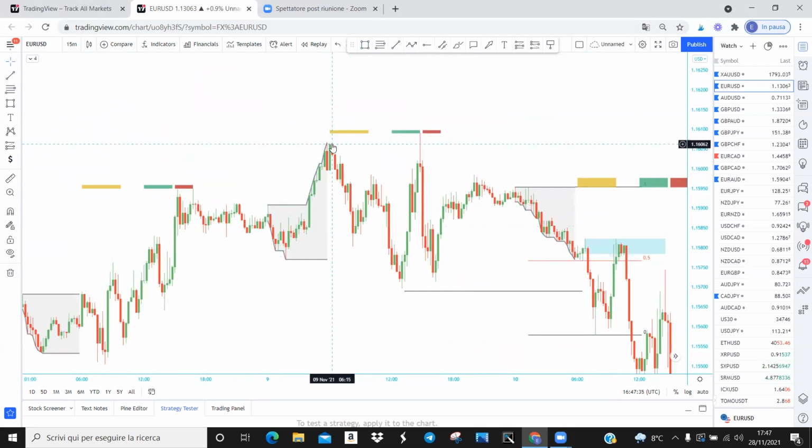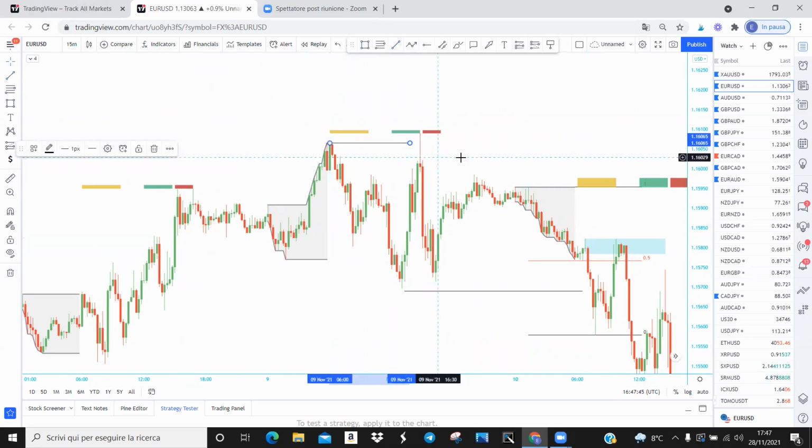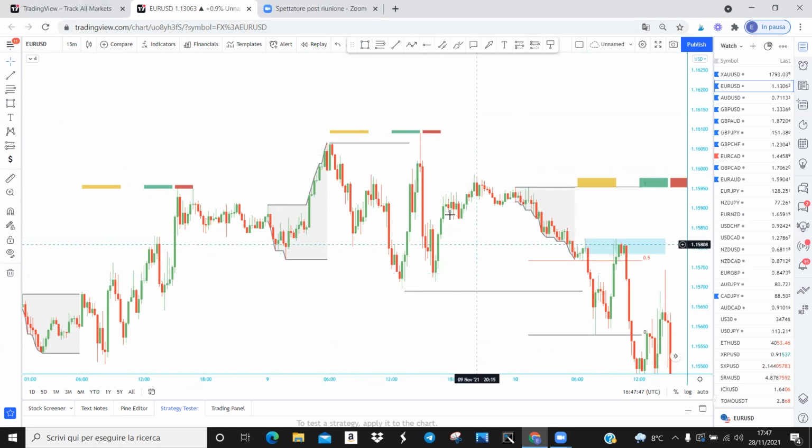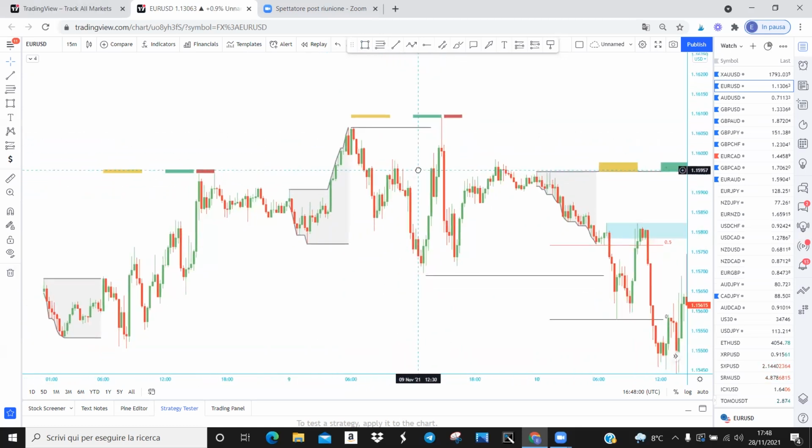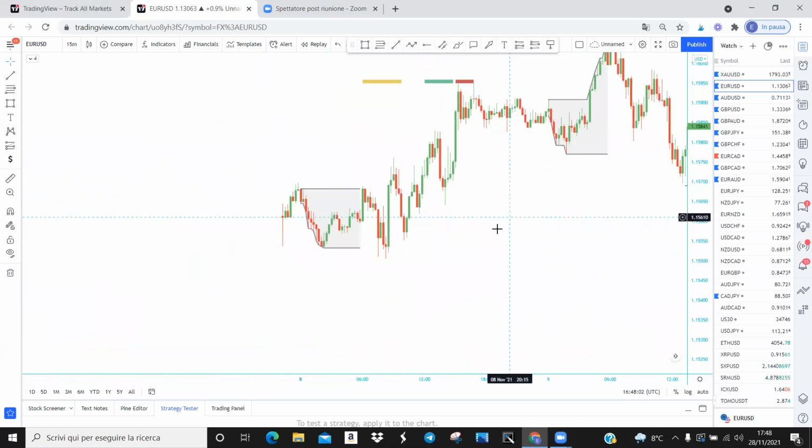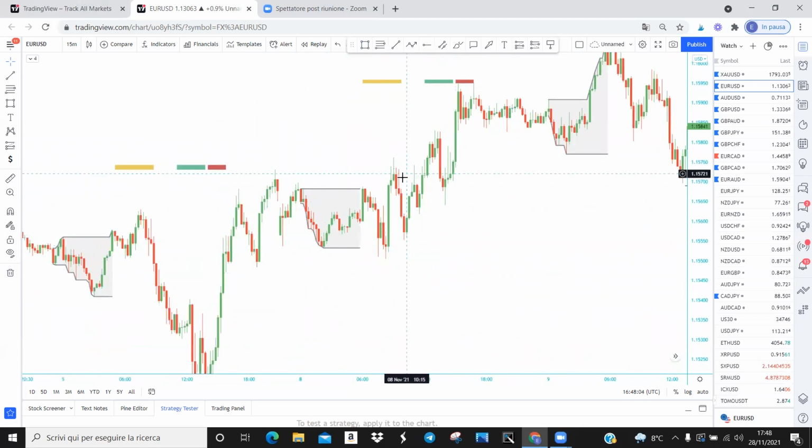During London, we manipulate a little bit to the upside, and then we drop. New York, we retest. We actually take the liquidity of London. This doesn't usually happen many times, but of course it could. We take the liquidity of London and then we drop. And this could be honestly a possible stop loss, since I will trade the New York pullback, and I would expect this high to be protected. I wouldn't expect it to be run. Okay, but in this case, this happened. Previous one. Okay, we are in an uptrend. All right.